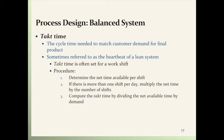If you have 100 systems in 10 hours, then your takt time would be one every 6 minutes, 10 an hour, or one every 6 minutes. So you just take the total divided by the time, and that's your takt time. So now you know that if you are a person in the line creating this and your takt time is 6 minutes, that means you have 6 minutes to do this job, and you should be every 6 minutes getting one done.